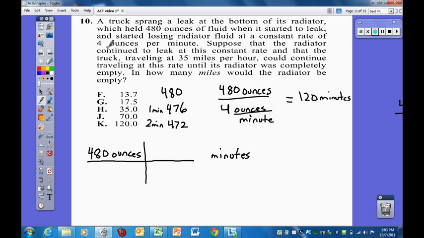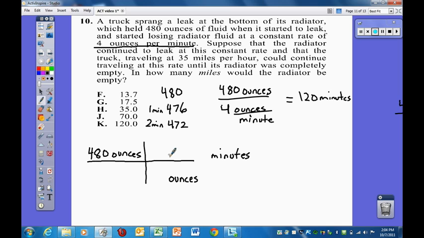Well, we do have a conversion unit in here. It says 4 ounces per minute. Anytime you see the word per, that's a key that you have a conversion factor. And conversion factor means I've got to put that here so that it will convert ounces to minutes. Now, I want to always be careful to make sure I put the part of the conversion unit that will cancel out with this unit here. And I'm dividing that out, so I want it to be in the bottom.